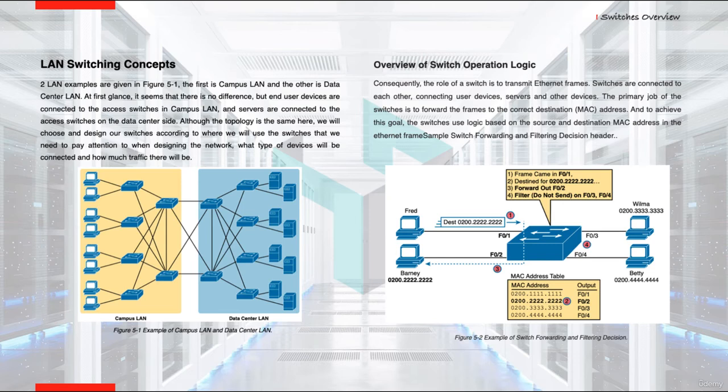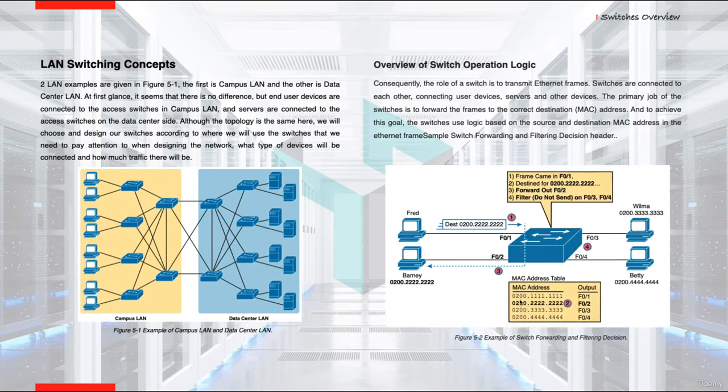The working logic of switches is based on MAC addresses. Switches use MAC addresses when transmitting packets from one port to another. Users also report their MAC address to the switch when they connect to the switch's port and generate traffic, that is, when they send an Ethernet frame. As you can see here, the switch adds the MAC address to the MAC table according to which port that user is on.